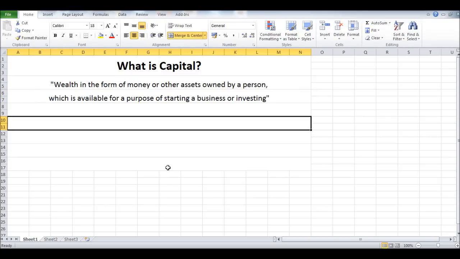So coming from a bookkeeping perspective, the capital, in very simple terms, is the amount an individual or a group have put into the business. So if someone starts a business with £1,000, they plough that into the business, the business has £1,000 capital. And we'll come back to capital later on in future videos.